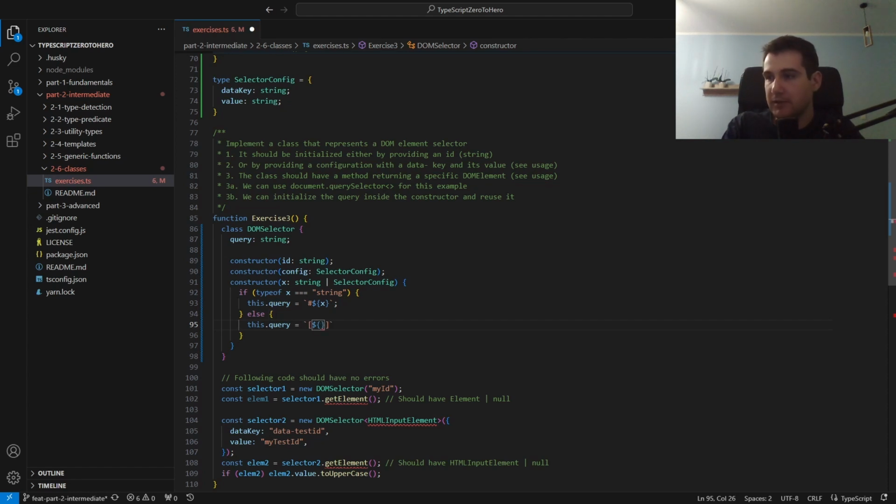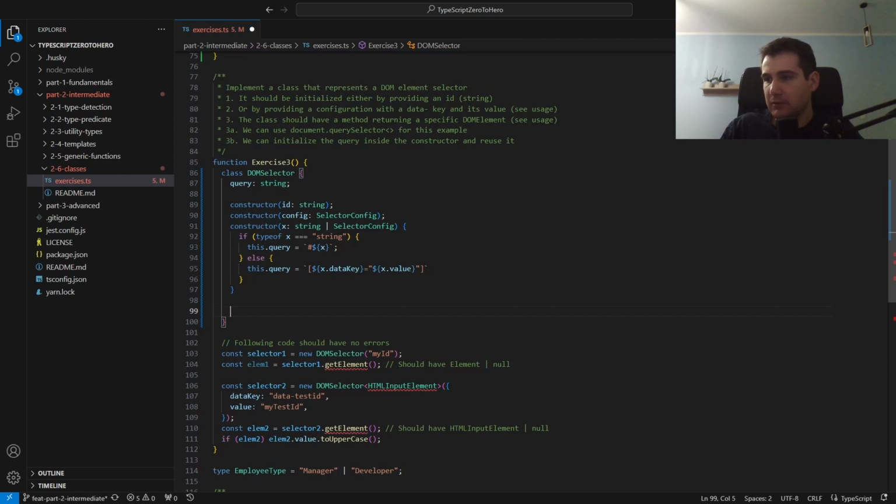The query will be something like data key equals, and the value will be, oh sorry, the equals should be here, x value. Okay, so we created the selector, and now all that's left is the get element method.